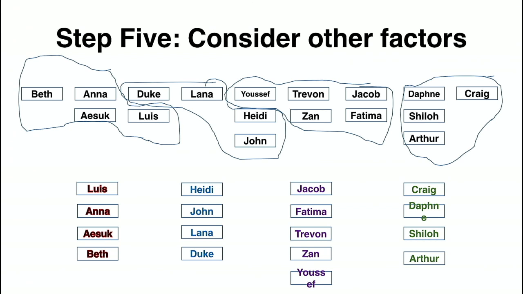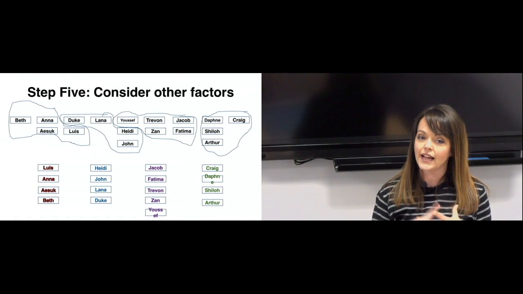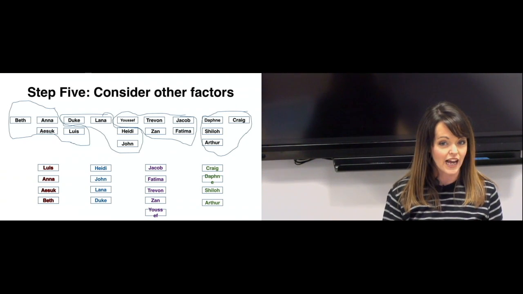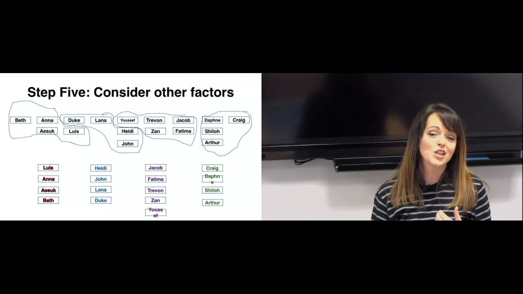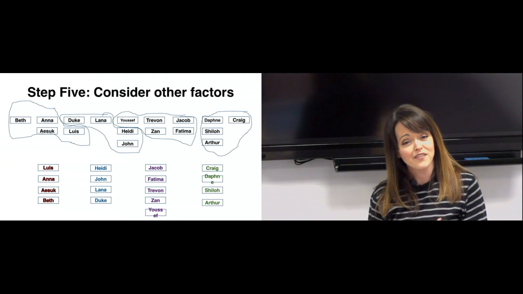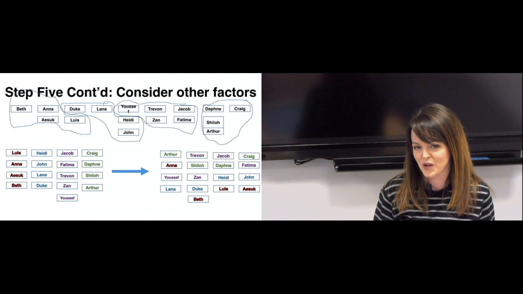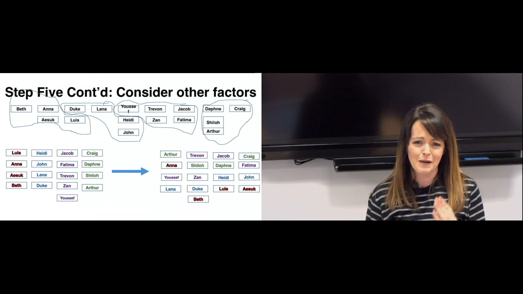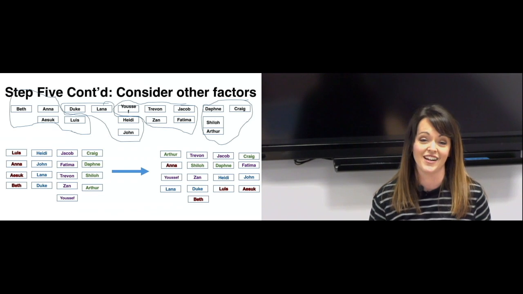Now, this rarely, if ever, works out mathematically, so I turn to my notes and reflect on what I know about each student academically and socially. I think about what reading strategies I will be teaching and how students work with one another. Some groups will function well with 5 members, and some may benefit, depending on the kids, from a group of 3. So I have my groups, I have them just the way I wanted it, I'm ready to go, and then step 6 is be prepared to adjust.